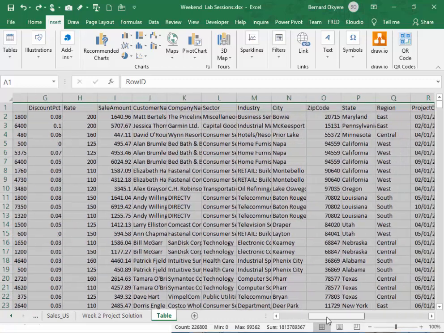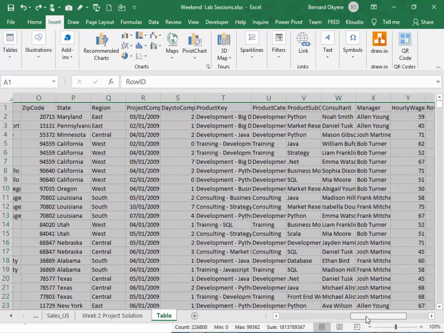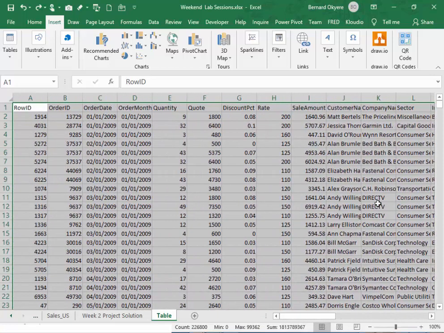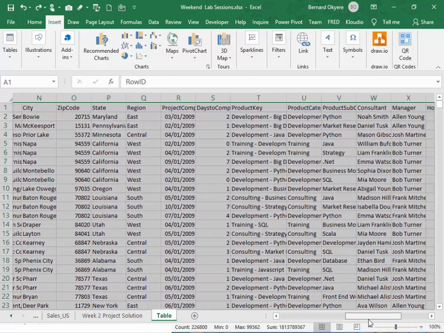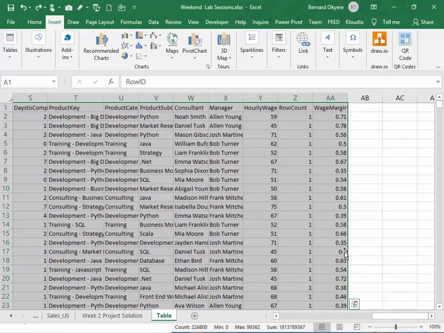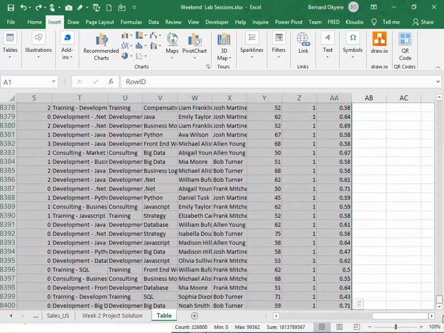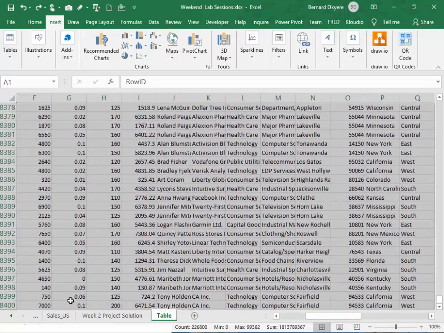Okay, scroll to the right. Okay, so you follow me. Don't click on any cell. Come to the horizontal scroll bar. Don't click inside the selection. Come to the horizontal scroll bar and scroll to your right to see if it's selected up to AA. Remember, all this while don't click on the sheet. Then go to the vertical scroll bar, click and scroll down to see if it takes you to 8400 and see if that's where the selection ends.